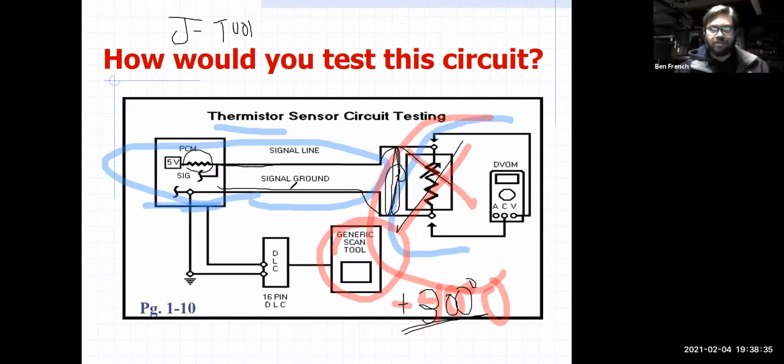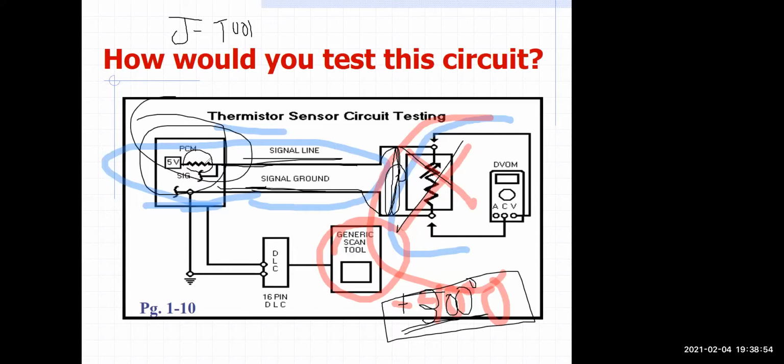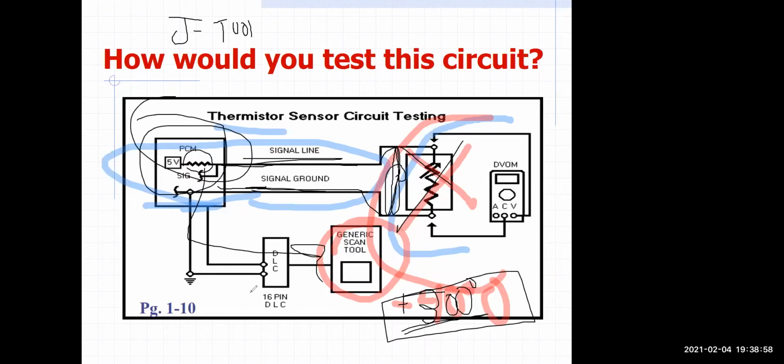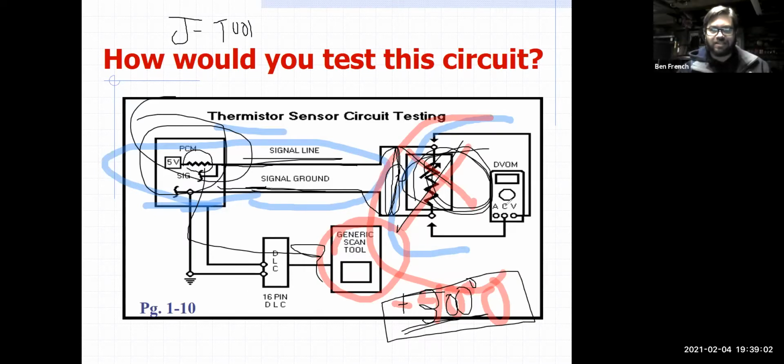No, the computer's not lying to me. It's like when the sensor's disconnected, it went way cold. And when I bypassed it with the J tool and plugged it in, it went way hot. So basically that told me that the wires going to the computer are good. The computer's good, and its logic and signals going out to the scan tool, all that's good. So it has to be the variable resistor. Yes, it has to be that the thermistor is off.